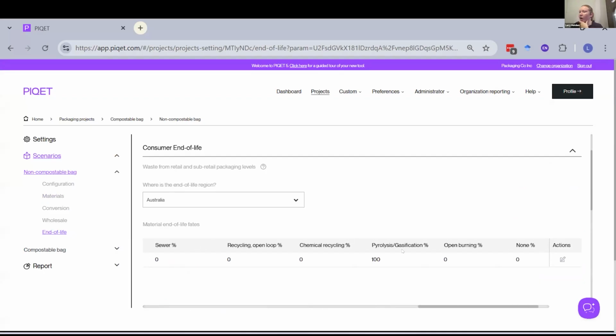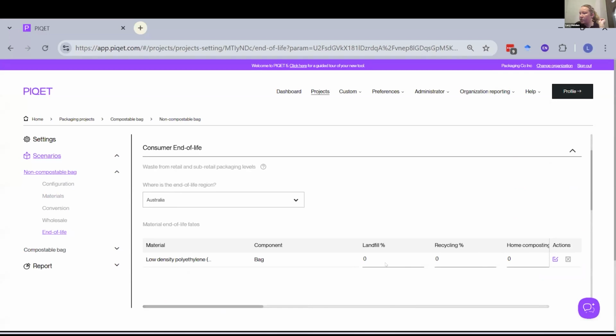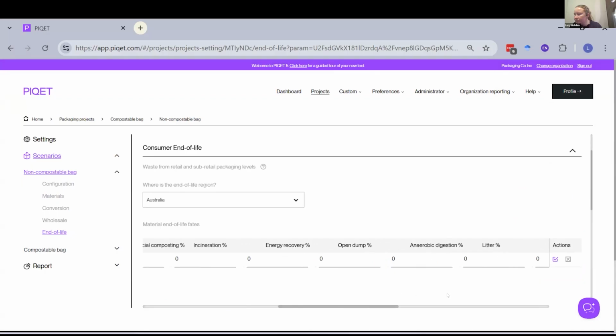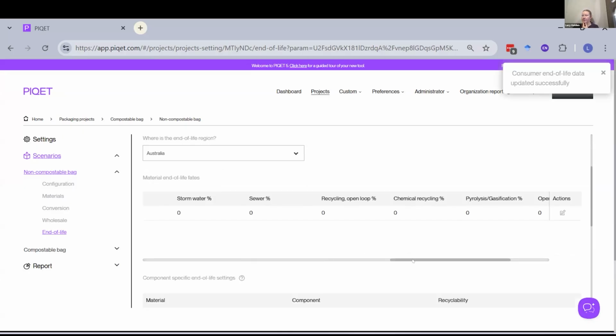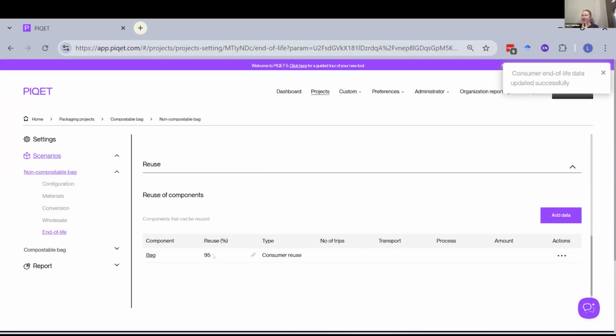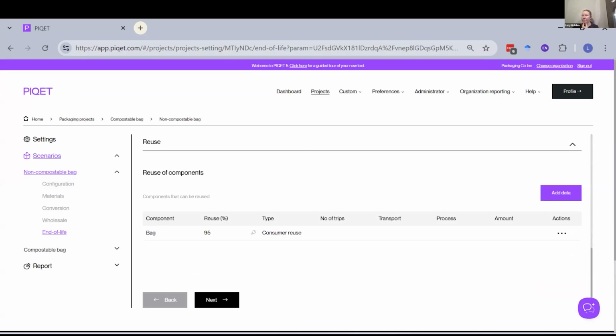Oh no, it's copied that 100% of it goes to pyrolysis. Let's say in this case that doesn't occur, they all get sent to landfill. Like that. And then maybe these ones don't get reused as much. Maybe these only get reused 10% of the time.